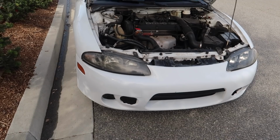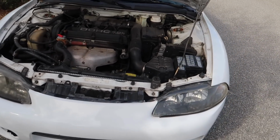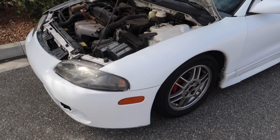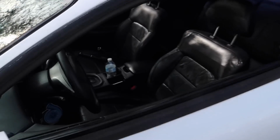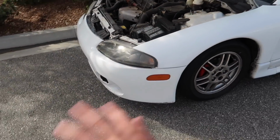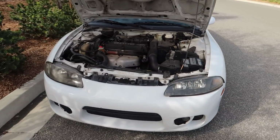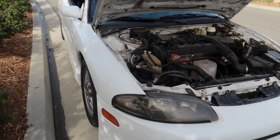I did buy an automatic though because I do not want to drive around every day in a stick shift car. It's cool in the beginning, but then afterwards you kind of get over it and you want something more comfortable. So we got automatic, but now that we're gonna build it, I do want to do a full manual swap on it, which I've never done on a DSM, but it would be a good way to learn. Not just for me, but for you guys too, if you have an automatic DSM and you want to basically manual swap it.